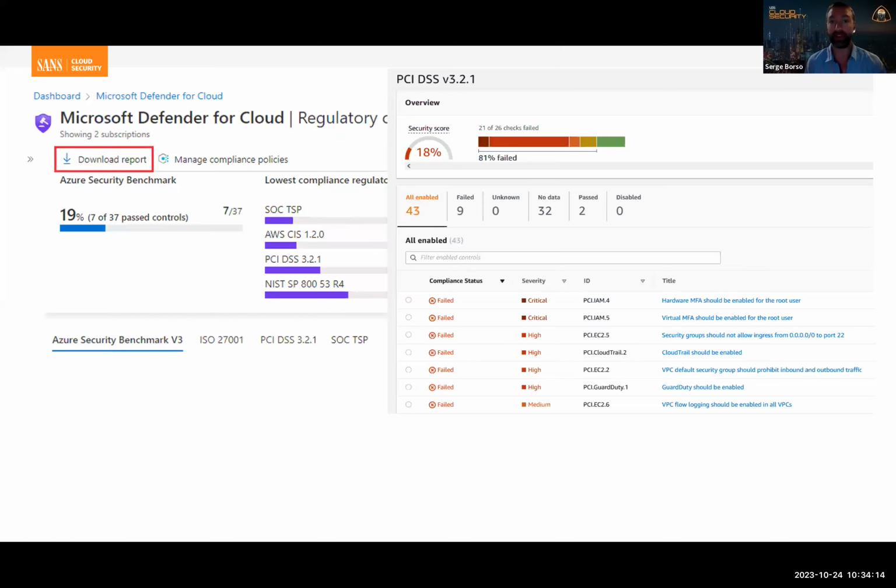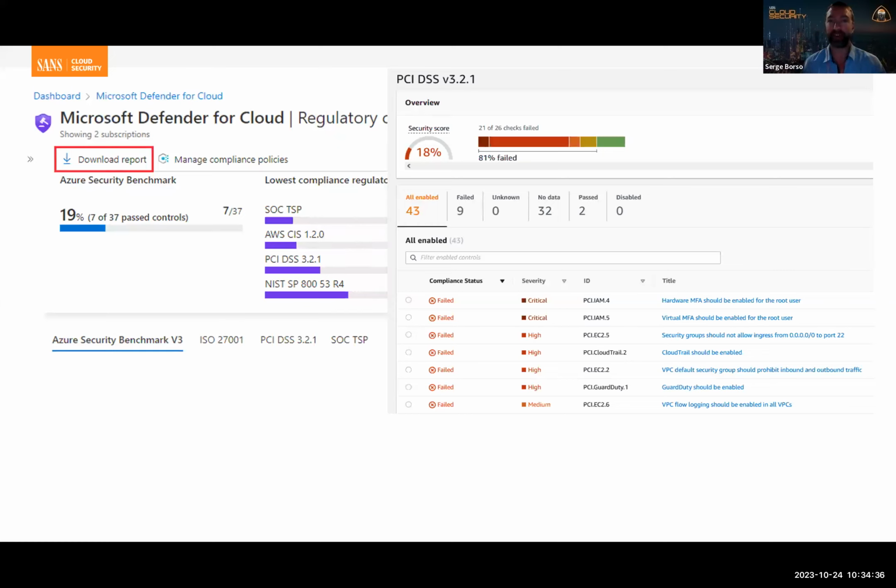Like if you do here to NIST 853, or you are dealing with doing PCI DSS, and you're wondering, how well have we implemented security in our business? And if you use something like Defender for Cloud, you can assess your environment and get answers to those questions. Super useful from a compliance backdrop perspective here.